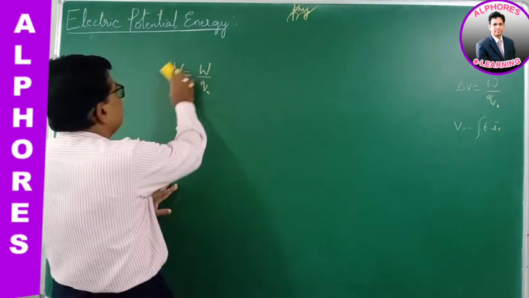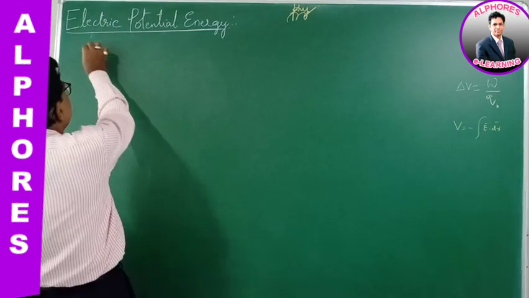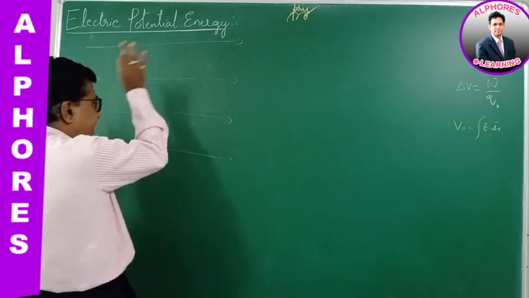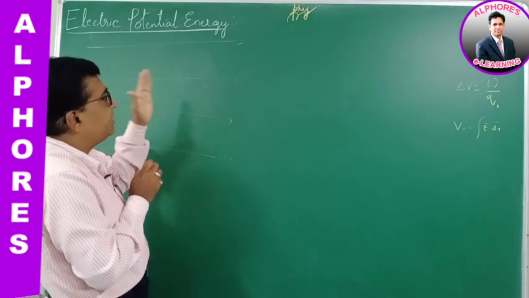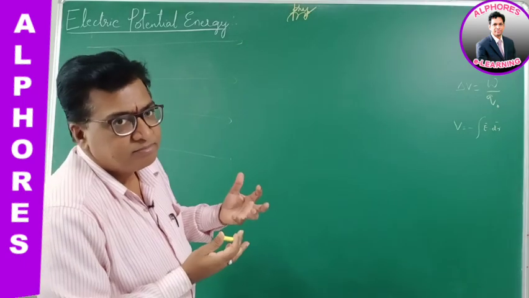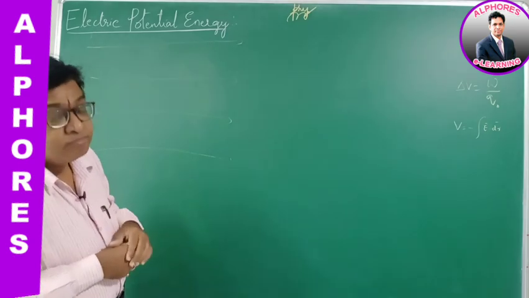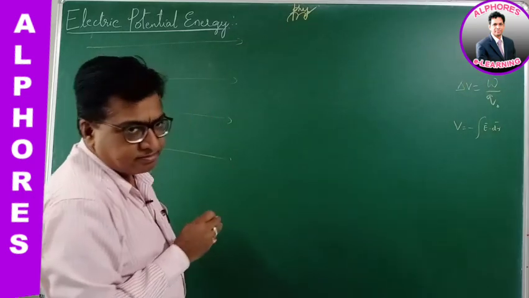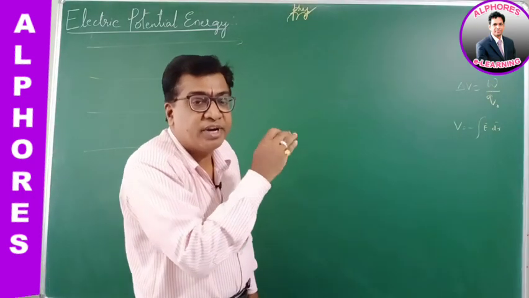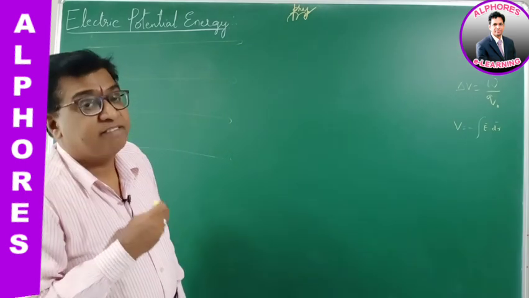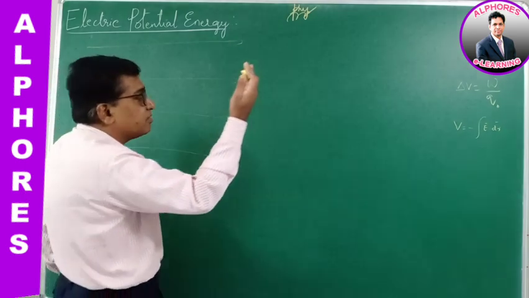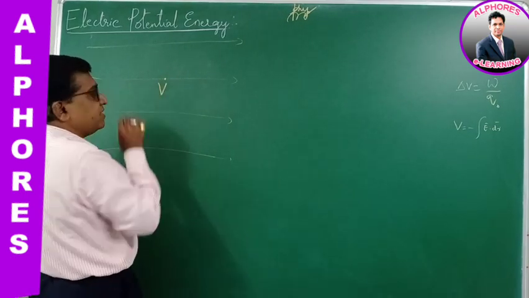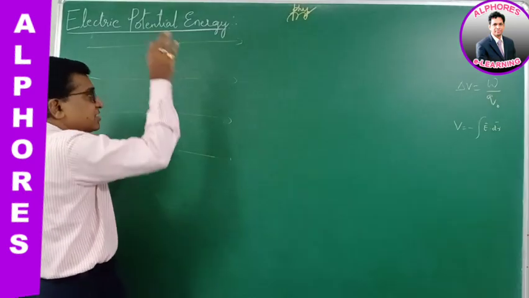Let us consider, for example, that there is an external electric field E existing in a space. In the electric field, the potential is different at different points; it varies from point to point. Now a charge is moved from infinity to a point in the field, and there is work done by the external agent. Suppose at a point P in the electric field the potential is V.